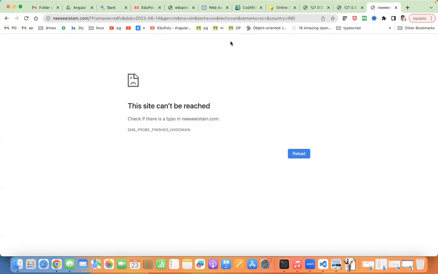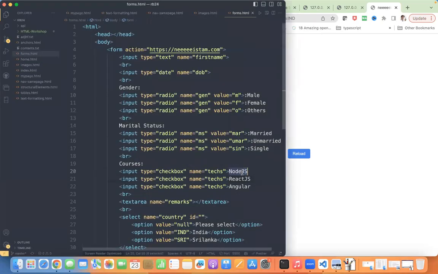Text is equal to on. Value. If you don't supply the value for this, Node.js is not considered as the value of this checkbox. Confused? What is written outside is not considered as value. You have to give value separately. So value is equal to NJS, value is equal to RJS, that's up to you.